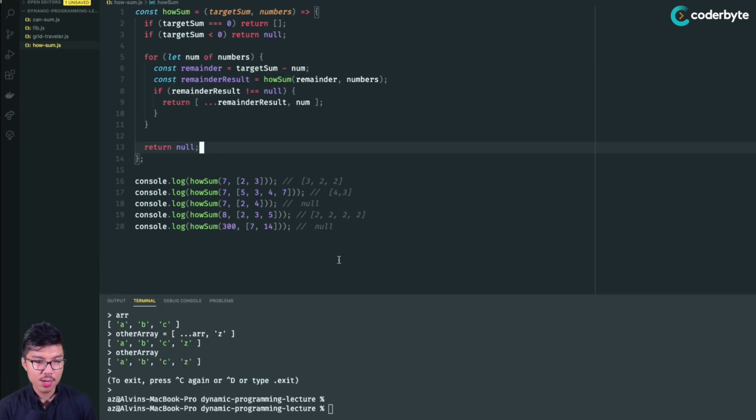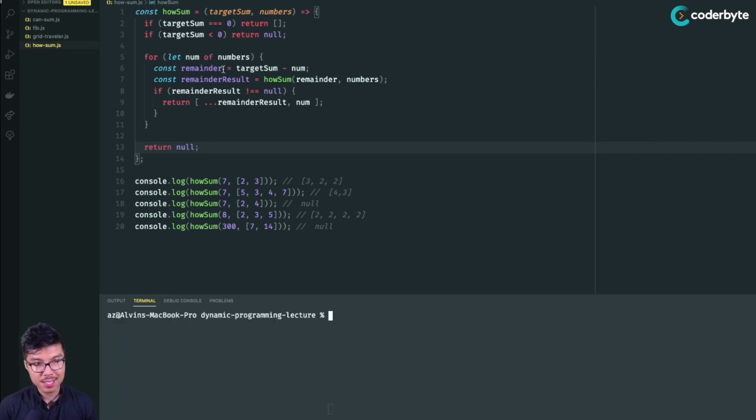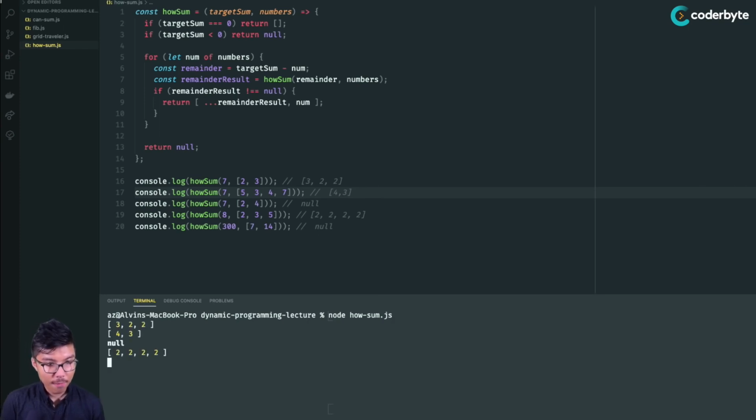Cool. So this code is looking pretty good. I think let's give it a shot. Goes without saying, sometimes the remainder will become negative, but we already handled that with this nice base case, right? So let's test this code. I already have some example outputs over here. So it looks like our first few examples are working. Obviously our last one seems to take quite a long time, so I'll just kill this program early.